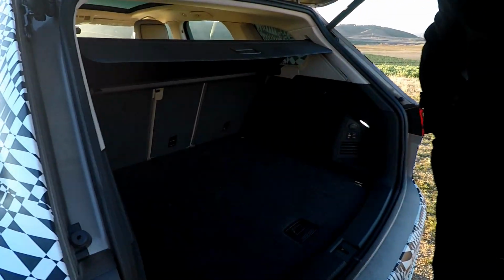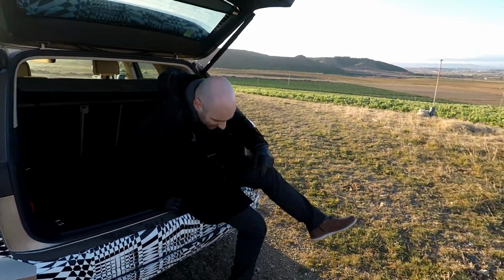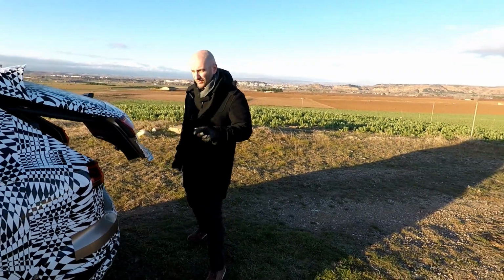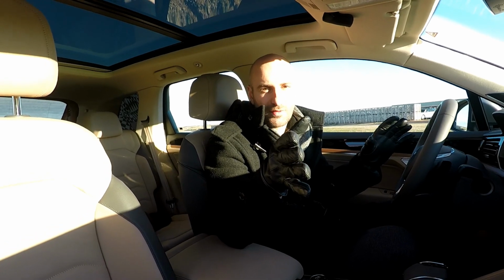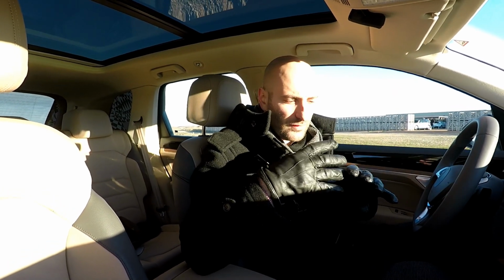So I also easily fit in here. I'm 6'2" and I easily fit in that boot. So that's nice to know. And now let's check out the car from the interior and explain to you what's new. There are packages available just like Elegance and Atmosphere, and unfortunately I can't show you the dashboard. I'm really sorry for that. You have to wait until the 23rd of March, just like already mentioned, where you should pay a visit to Carmania again, where I'm going to be showing everything about the car at the world premiere. But now I tell you all the new features about this car.